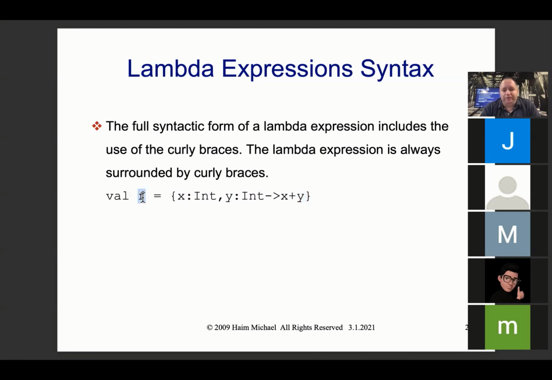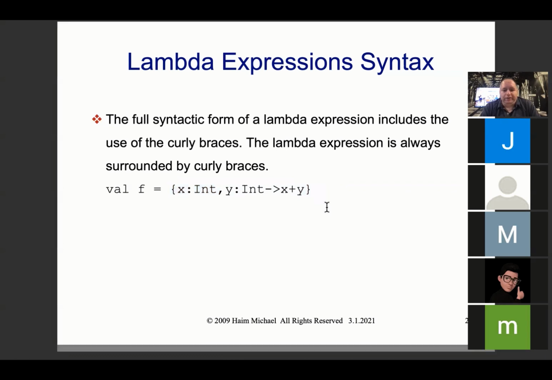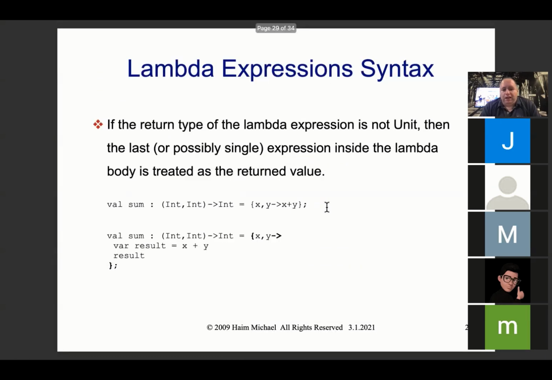Okay, in this case, f is assigned with a reference for an object that represents this functionality, and as explained before, it is an object instantiated from a class that implements the function type, and the implementation for invoke is according to what we have over here. This is a simple Lambda expression that describes a simple functionality, a function that takes two numbers and returns their sum. Okay, next.